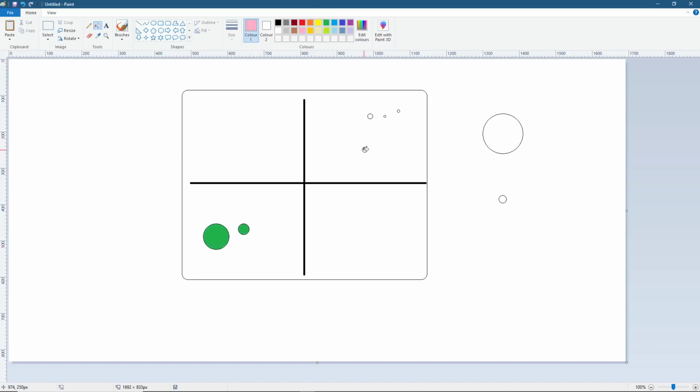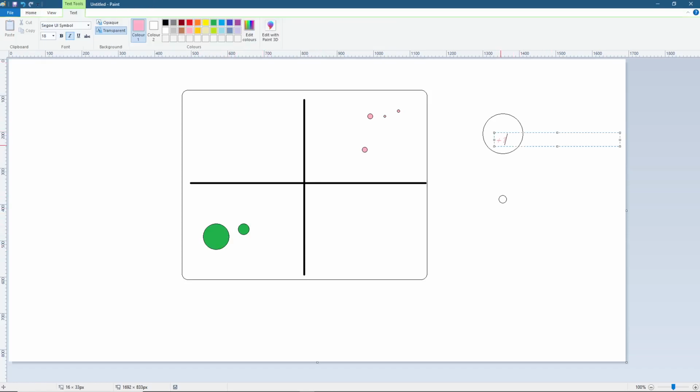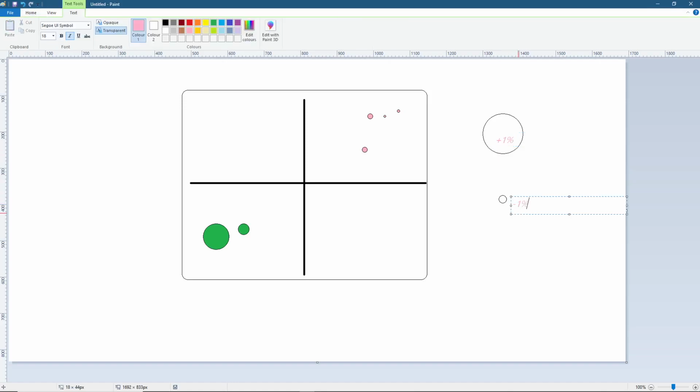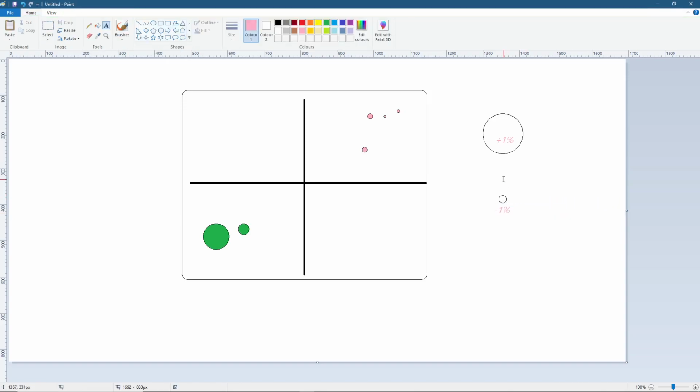And then pink. So these would be normal sizes for this quadrant because the retail guys are long but they're getting punished. This would be a normal size here because they're short but price is going up and it punishes them. So this would be like a +1 move, and this would be a -1% move. Price performance on the day. And so that's how that works. So hopefully that makes sense.